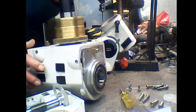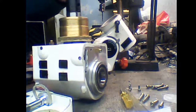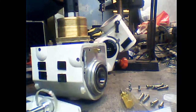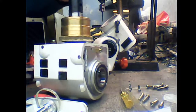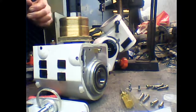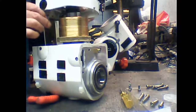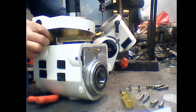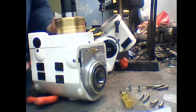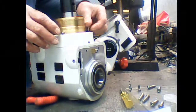Stay there. Put something under there to hold it, so you can see what we're doing. Okay. So this goes back on top of there, making sure the belt goes through that slot. Okay. And you can put your 4 Allen bolts back in the top.